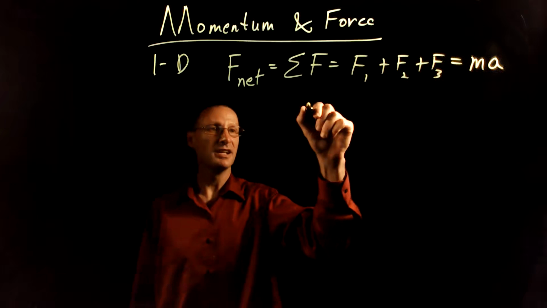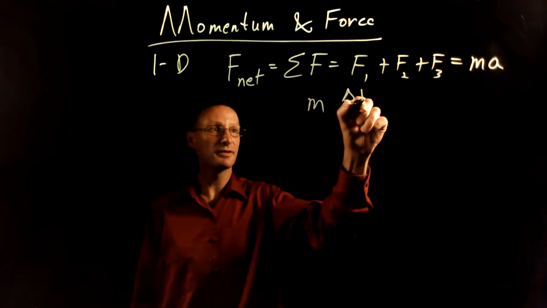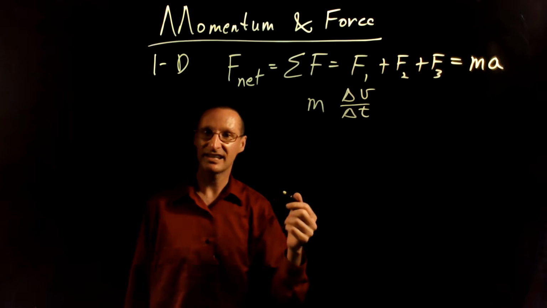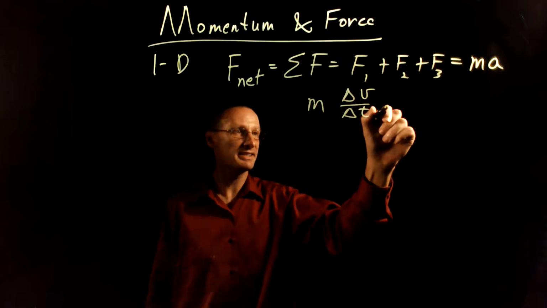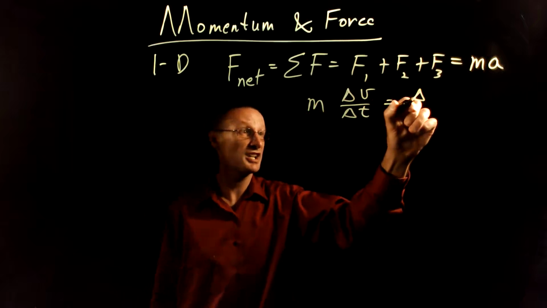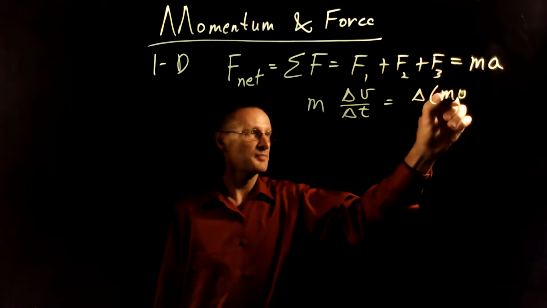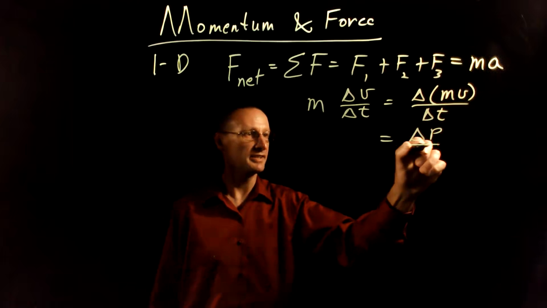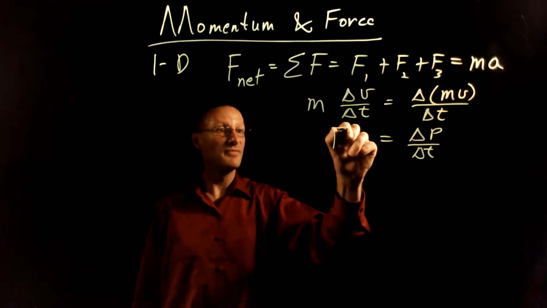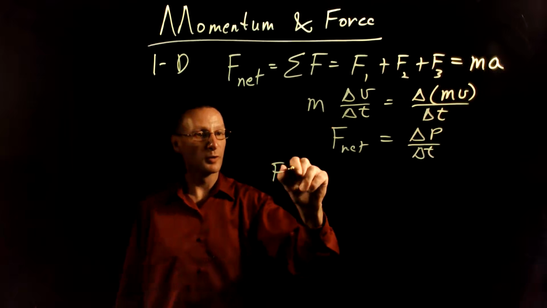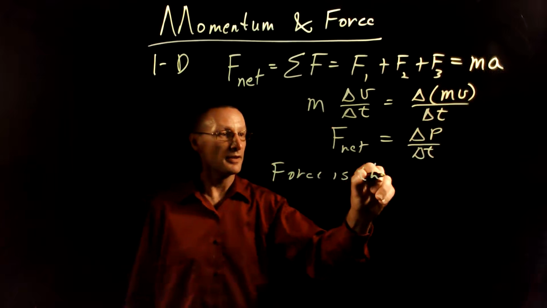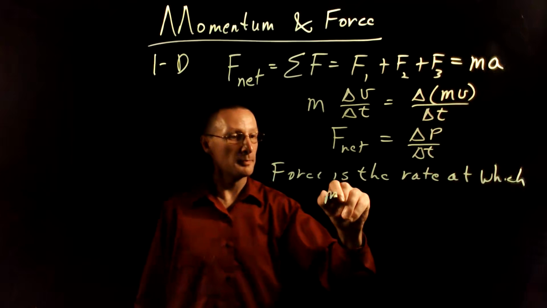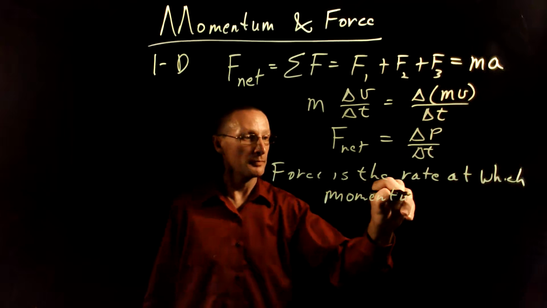But what is acceleration? Remember, acceleration is just the change in velocity over the time interval. Well, this part, if I take mass times velocity, that looks just like momentum. So let me take that mass in there because the mass of a particular object does not change when it's feeling forces. And so now this looks like the change in momentum over time, and that's exactly what that is. So this tells us that net force is the rate at which momentum changes.